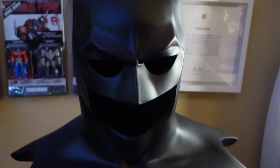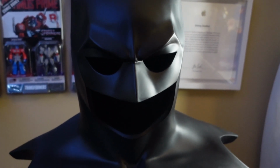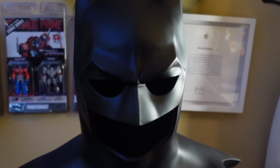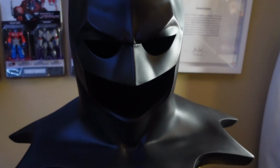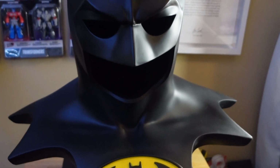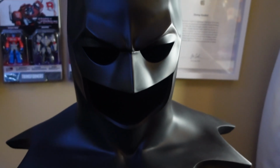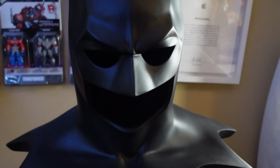That's the other thing, is I can't wear this. I cannot become Batman and go and save Gotham City from the Riddler and the Joker and Two-Face. But well, he didn't save him from the Riddler and Two-Face. That wasn't Keaton, that was Kilmer. So from the Joker, Catwoman, and the Penguin. There we go.